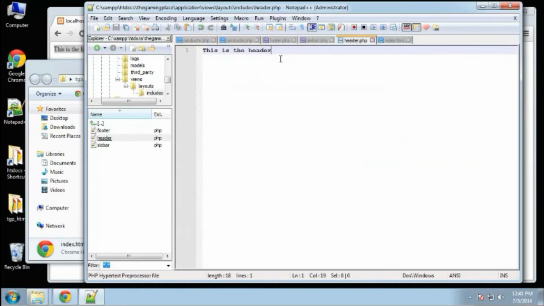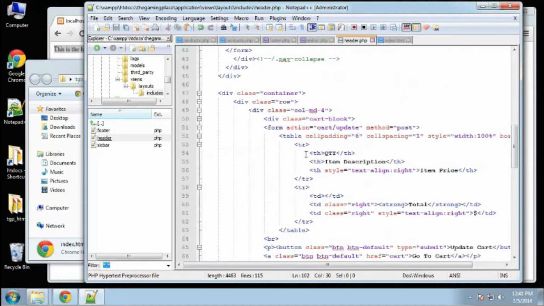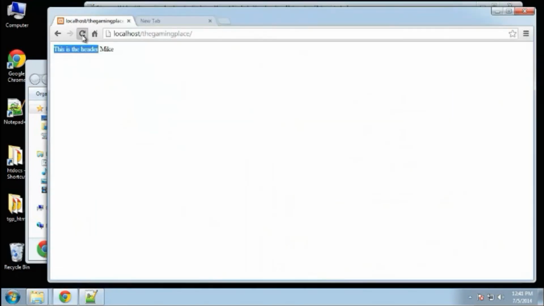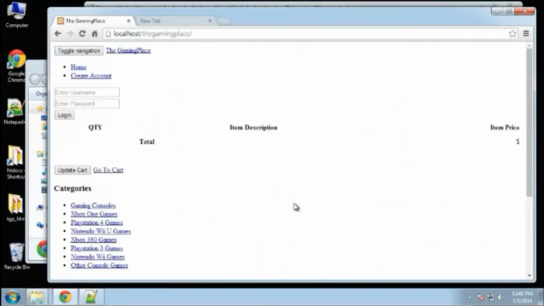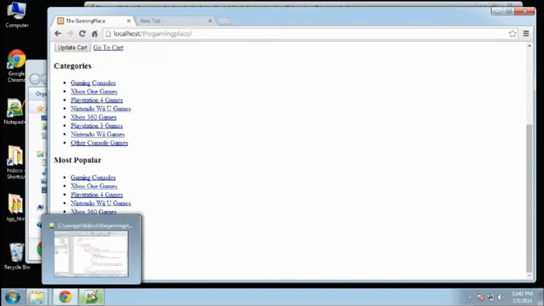I'm going to copy and paste that in the header. If we save that and reload, you can see that the header is being read in, and the header file also includes the sidebar stuff for now. We're actually going to create our own sidebar file, but for now it's just in the header.